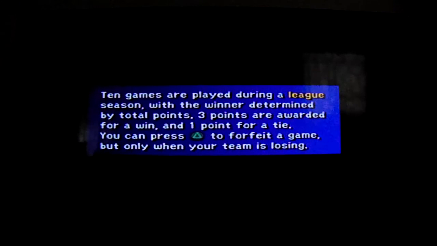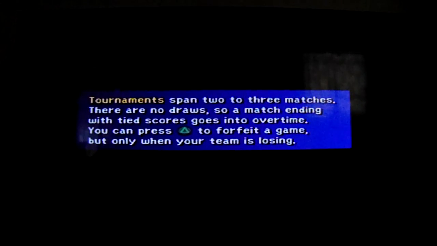Ten games are played during the Elite League season, with the winner determined by total points. 3 points are awarded for a win and 1 point for a tie. You can press triangle to forfeit a game, but only when your team is losing. Tournaments span 2 to 3 matches. There are no draws, so a match ending with a tied score goes into overtime. You can press triangle to forfeit a game, but only when your team is losing.